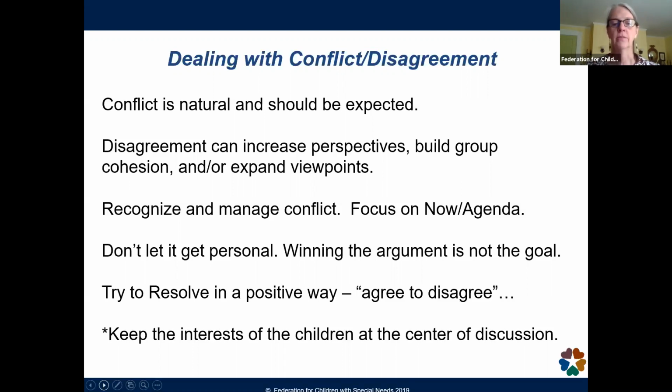That's where the agenda comes forward, and the role of the chair of the meeting in controlling the discussion, and how long you're going to spend on different viewpoints within the meeting. I think people need to realize that let's not let this get personal. It's not winning an argument. That's not the goal. It's really resolving it, and maybe the thing that your SEPAC decides is that we're going to agree to disagree on this issue, but a majority decides we're going to go this way, or we really need more information to come to a consensus on this issue because there's such a differing viewpoint.